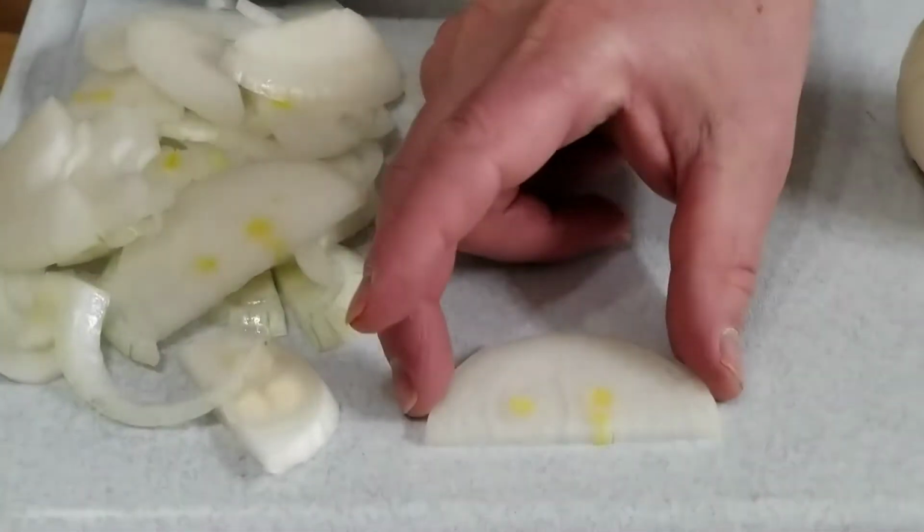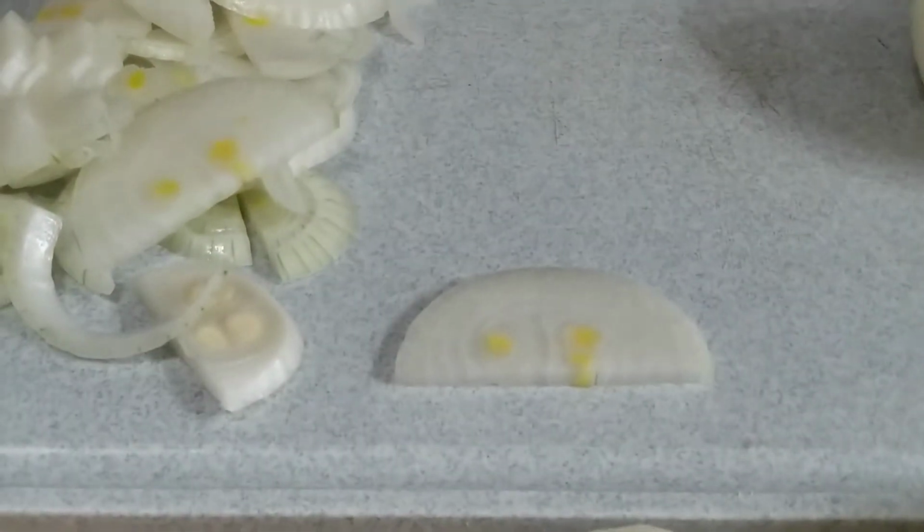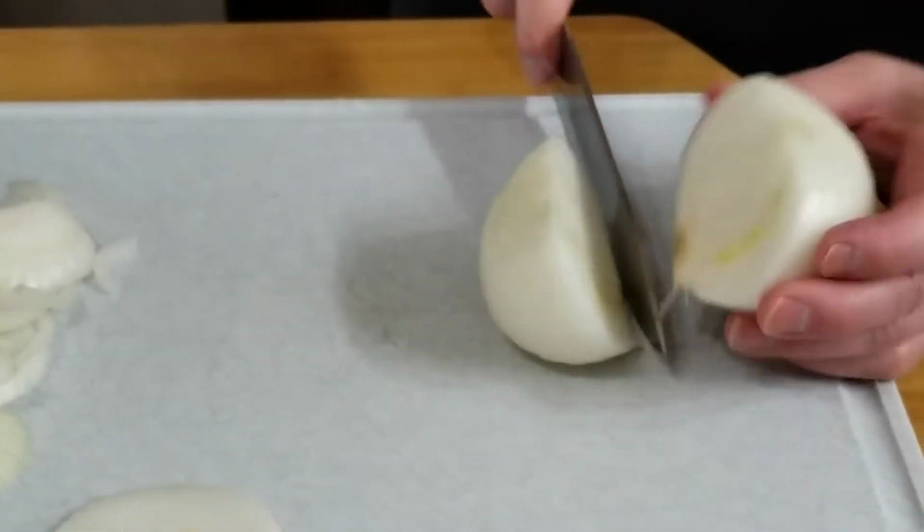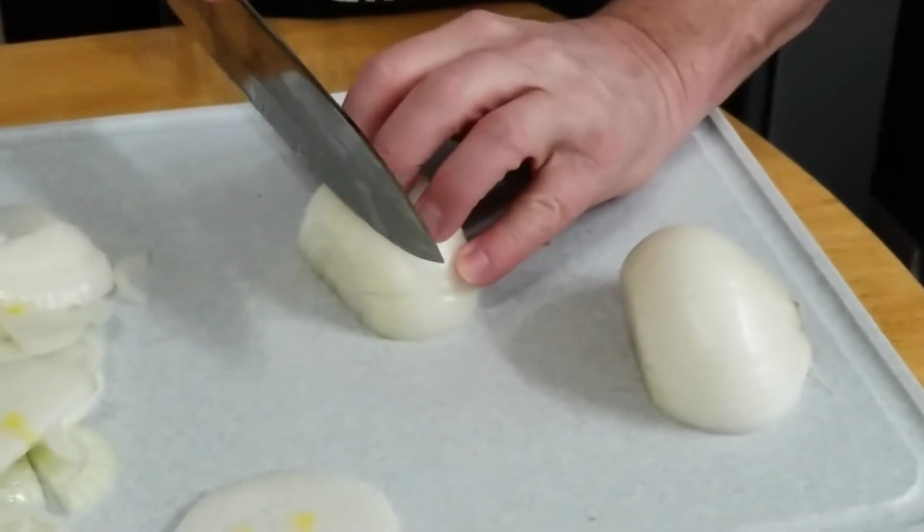So let's get to making the soup. This might sound overwhelming, but it really isn't that difficult. It's French onion soup. Most important is the onion, so you have to cut them properly. Here's how we're gonna cut the onions. So we want our onion in half like this. The easiest way to cut your onion in half is cut the onion all the way through the root in half and then lay it on your cutting board.